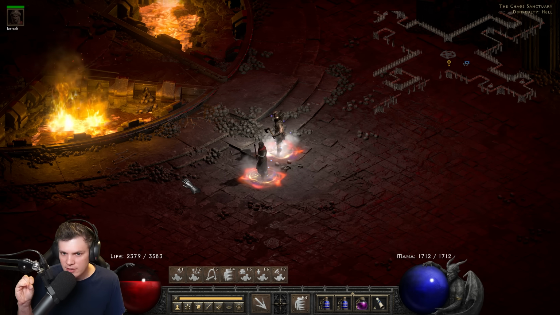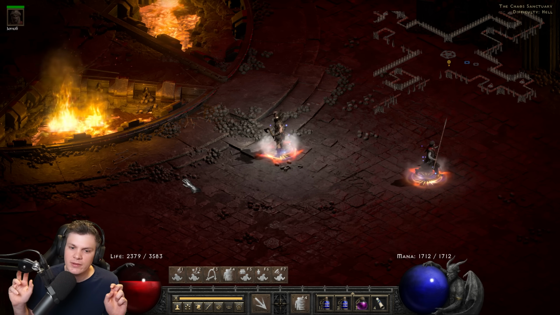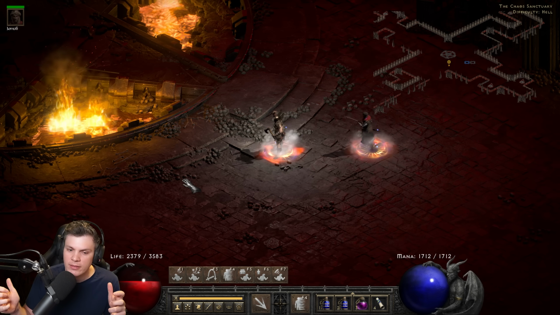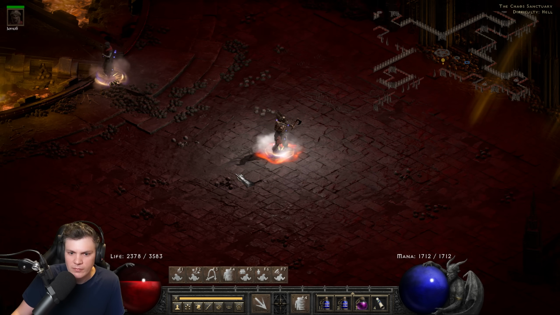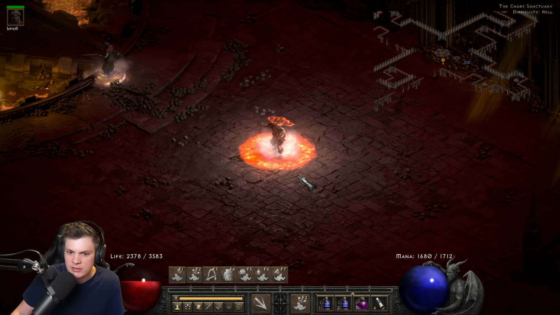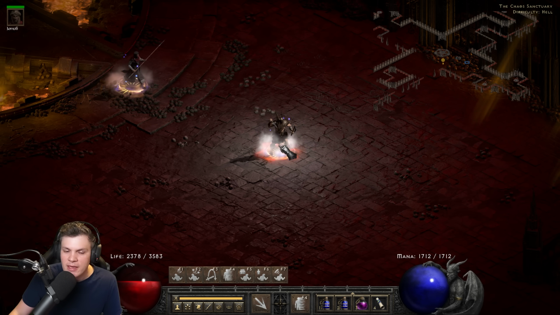So suggestions that I have to improve it, I guess if you wanted to make more damage focused variants, I think it needs a bit of a damage buff. But if people want to use it as a utility skill, I think a small scaling radius per point invested could be a way to make it more of a useful skill.